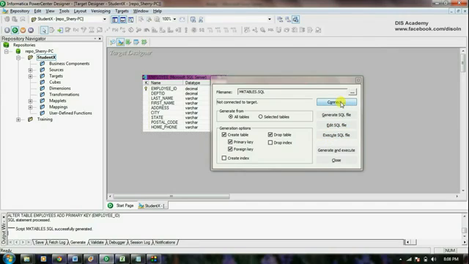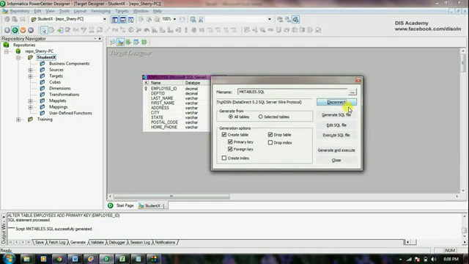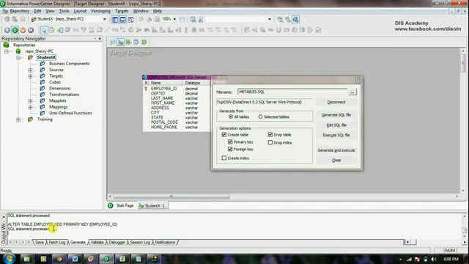The next option is to execute the SQL file. Before executing that, let me get connected to the database. For that, I'm going to choose the database connection which I have already created. I'm going to give the user ID and password. Once you give the user ID and password, just connect. Okay, it's connected, and let's execute. It has executed successfully. You can see that here in the output window. So it has dropped the table, created the table, and altered the table to add the primary key.